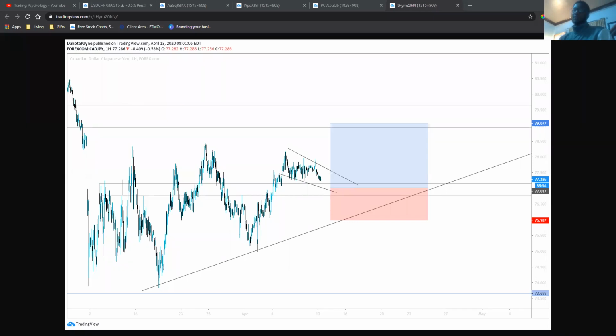Just going to go over the pairs that I personally traded and sent out to the group chat. There are more pairs in the group chat. If you want to take a look at that, just scroll up and you can compare it to the chart at the moment. I will end up adding all the wins and losses at the end of the week. But let's go ahead and get into this.